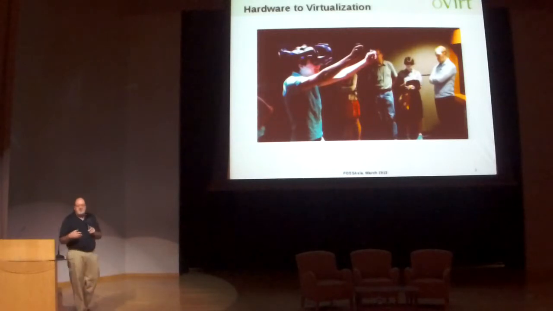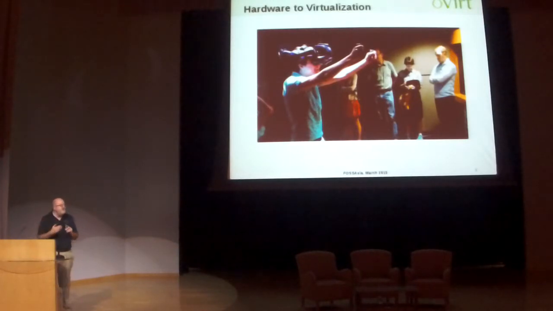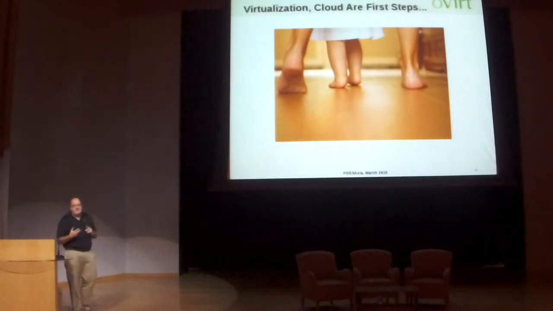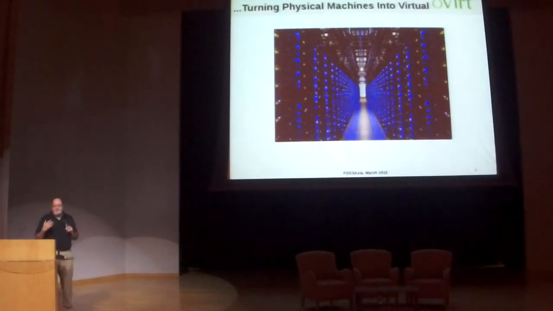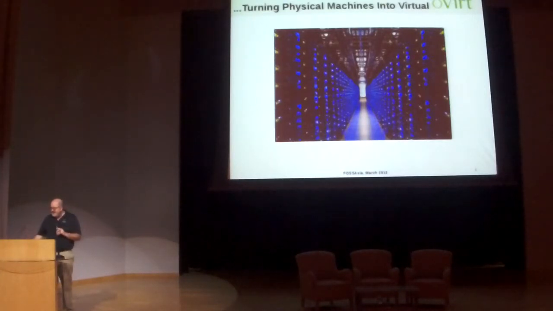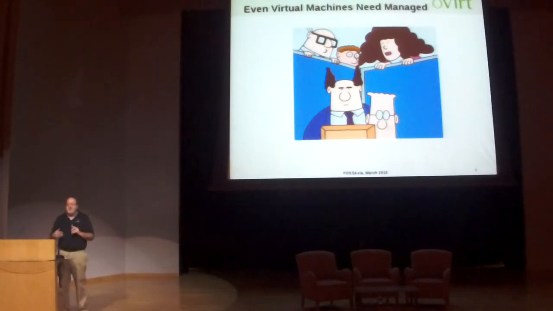Virtualization, you could argue, is the abstraction of the operating system layer and getting it away from the hardware. This is true, and this is a big innovation that we've had in recent years. We're all pretty much familiar with virtualization and how it works and how it can be used effectively in IT. But then beyond that, we move to cloud, which is the automation of virtualization and lets the apps basically determine their elasticity and go in and pull in and push out resources as needed. Those are two of the big first steps to turning your physical pieces of iron into virtual machines. But virtualization is not the be-all end-all of IT management because even though the machines are virtual, they still need to be managed. You're still dealing with the operating system and all of the patches and updates and all of the inherent administration that you have to have with an operating system stack.